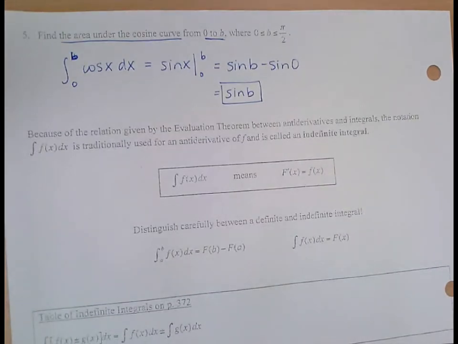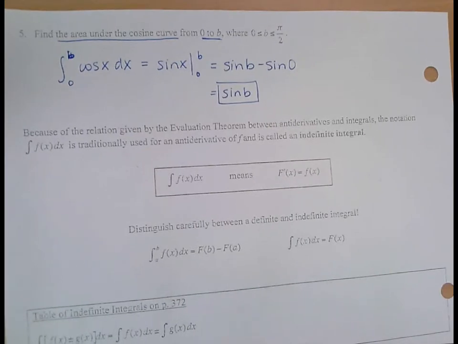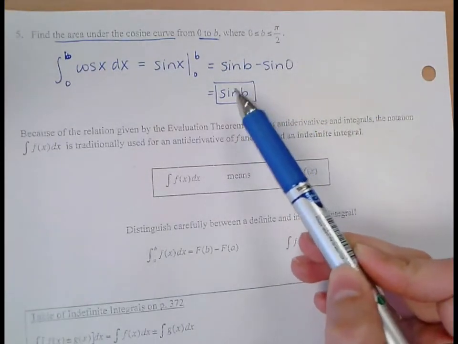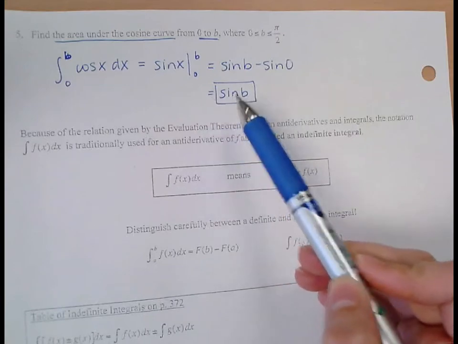Okay, so don't forget the main application of derivatives was always the slope of the tangent line. Main application for integrals is area between a curve and the x-axis, or area under a curve. So always know if you're looking for an area under a curve, that's telling you to evaluate an integral. Okay, so those are definite integrals. Definite integrals, your answer should be a number, even though here we don't know b, but this would be a number.